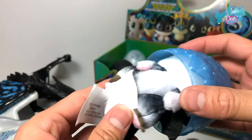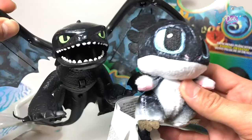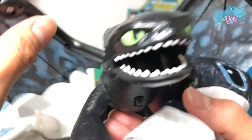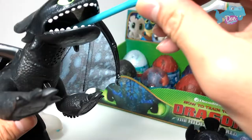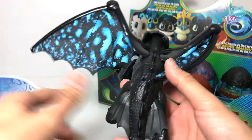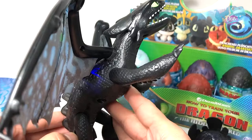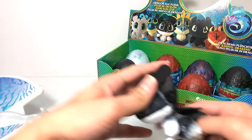Wow, what is this? We have a little Toothless — I think this is a Toothless baby, because Toothless has green eyes. This looks pretty cute. So if you do a comparison with the Toothless figure right here — it's a very cool figure. You can actually place the wings right over here, and once you press it, they spring right open. Really nice figure of Toothless! So this is our first surprise toy — let's place it over there.